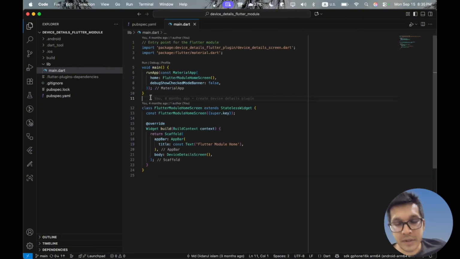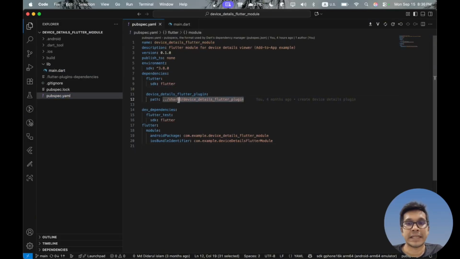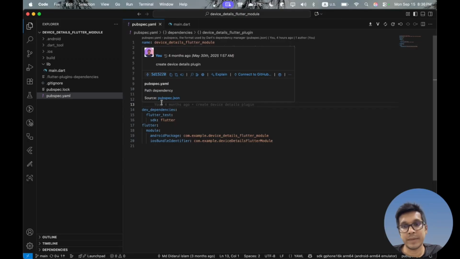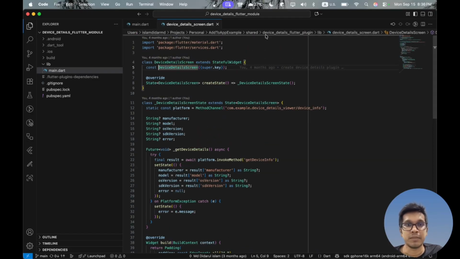Here you can write your Flutter code, or you can have your Flutter package consumed here. For our case, for the Flutter plugin I displayed earlier, I'm consuming it as a dependency in pubspec.yaml, so that in my main.dart I can just have this Flutter module home screen. It has this app bar, it has this device details screen.